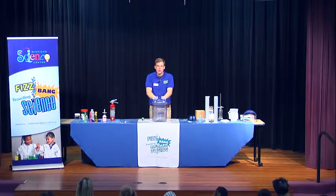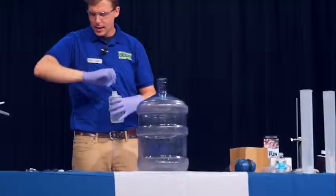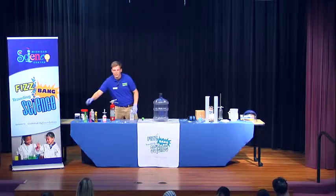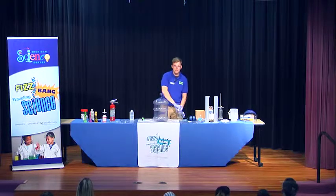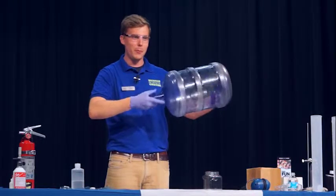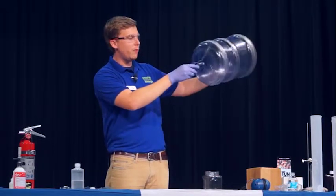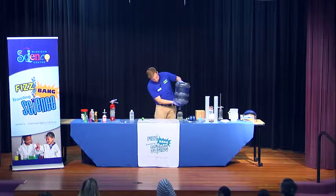So what I have right here is an old water jug. And to this water jug, I'm going to add a liquid, okay? This liquid is quite flammable. So I'm going to add some inside here, just like so. Then I'm going to start to swirl this liquid around inside of the canister. And what do you think is going to begin to happen to it? As I start to coat the inside, it starts to evaporate. Remember what that means? So it's changing to a gas. So as we swirl this around inside, it's coating the walls, it's beginning to evaporate. I'm going to drain out the excess liquid into our jar right here.